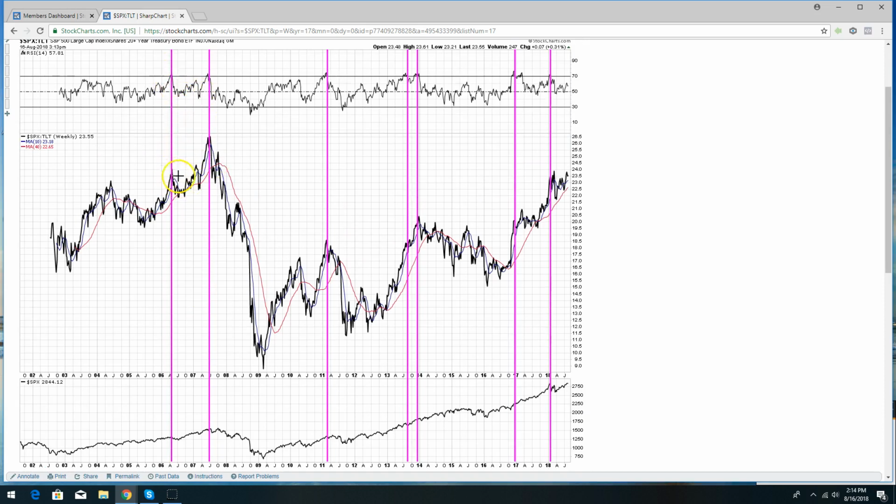So we look at right here, you can see it happened right here, and then you had the major bear market, which I almost wish didn't happen there as far as this chart goes, because I don't want to try to scare you or anything like that. But then you have another one. It happened in 2011, and then really for about 2 years, you can see that bonds outperformed the S&P 500. Then you kind of had a double right here. On the second one, the market was still in a bull market, but bonds were leading the way. And then you had a double right here, and for the most part, bonds outperformed for about 6 months. And then it happened earlier this year, which I wasn't even paying attention to.